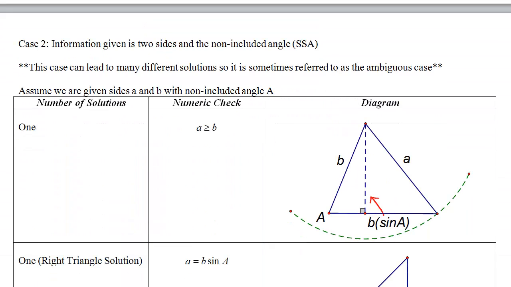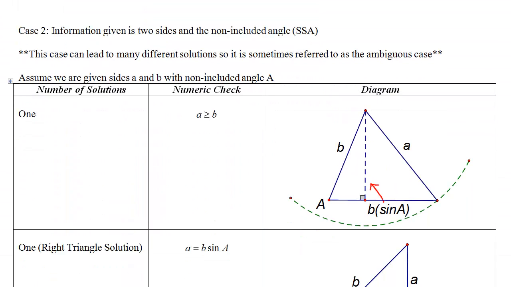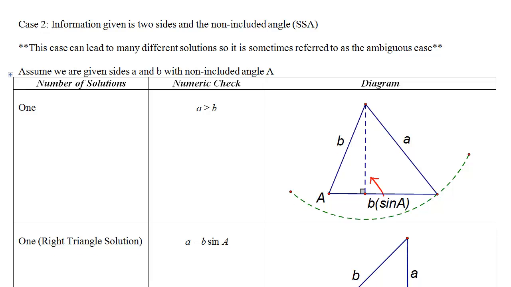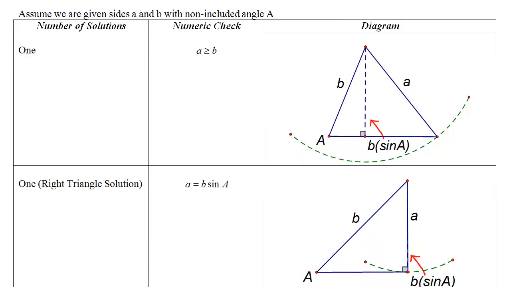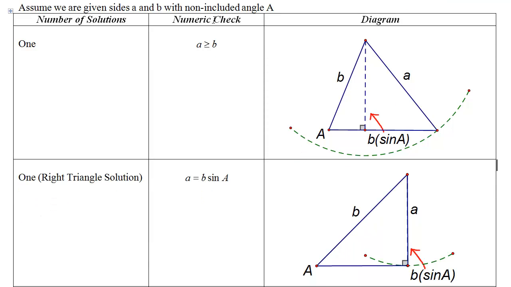Now let's talk a brief moment about that ambiguous case, the case they call ambiguous. And here's why they use that term. When I have two sides and the non-included angle, a couple things could happen. So if we set up the triangle in the same manner each time, we can take a look at a couple things. So think of this in terms of a right triangle.